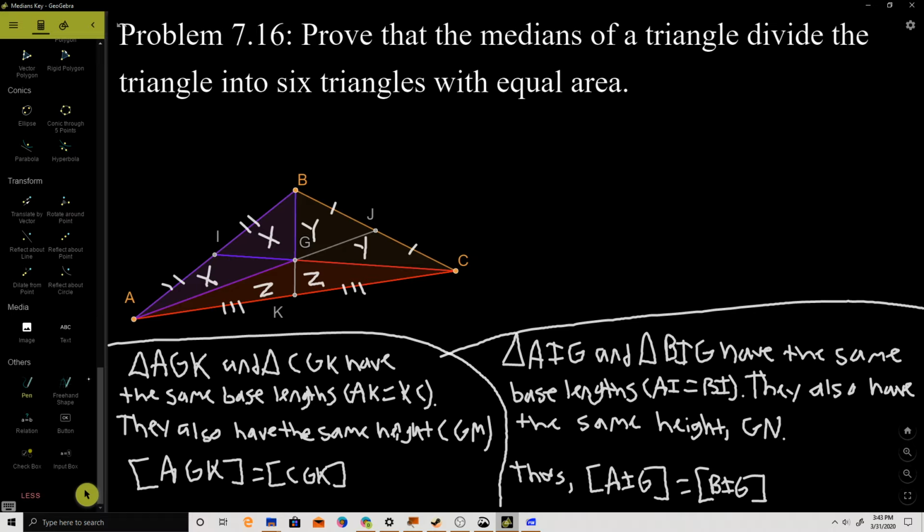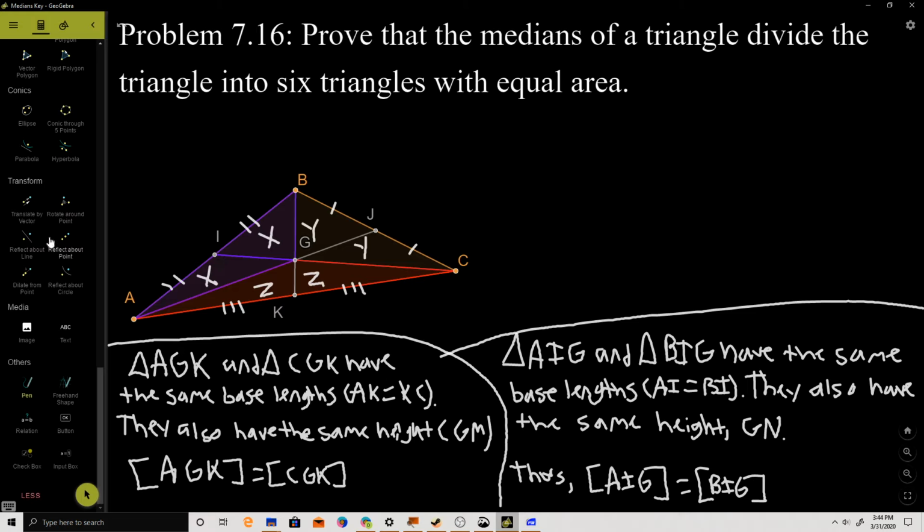Well, let's just use the same technique that we've done before. How about we find two triangles with the same base and the same height? Now, I can't use any of the 6 individual ones, so let me use a larger triangle. So, looking at my diagram, let's say I picked point A as my starting vertex. I wanted that to be where my height was drawn from. Well, that means the height would hit the opposite side to A, which is BC.